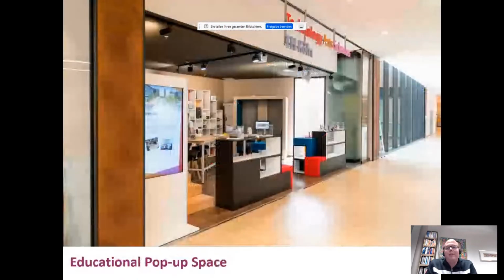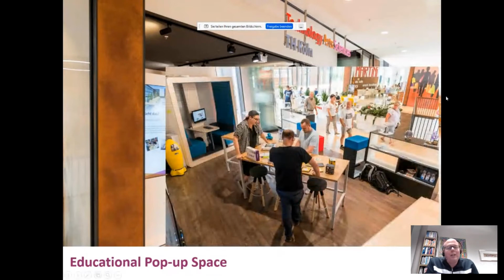on open spaces. We also experimented with having an educational pop-up store or pop-up space, actually in a shopping mall where we were running workshops and courses, and people could just, as you see here in the background, these are just visitors of the shopping mall, and they can see what are the activities, and they can actually come in, provide feedback to students. Students can show their design mock-ups, their apps to not only their friends, we always have a bias, but actually to people who are just passing by.